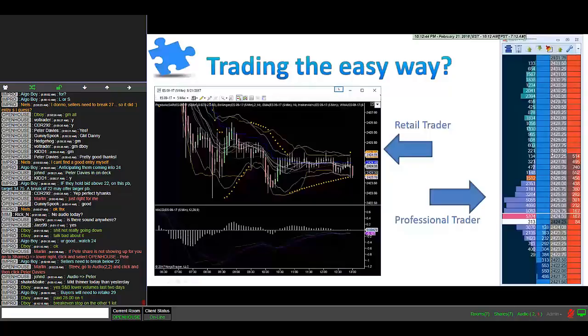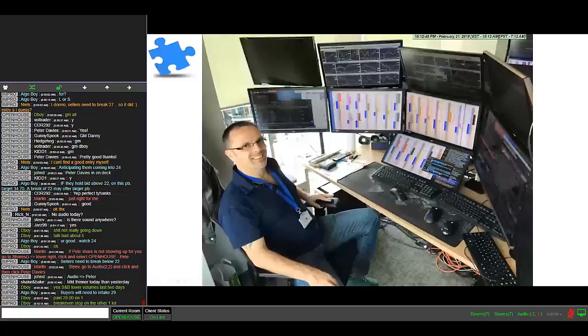So I'm just simply lucky enough to have been exposed to that environment so I can help people understand what it is they do. In fact, this is me sitting at a prop trader's desk shortly before getting kicked off it. Now, what you can see here is the main three screens are depth of market, right? And that's where all the trading happens. Now, we do also have some long-term charts, but you don't see the Ichimoku cloud. I don't think there's any moving average. I think there might be a moving average on that one there. I probably have to have a word about that. They're just looking at the charts just to see where the high and the low, the significant prices are. But this is where the action takes place.